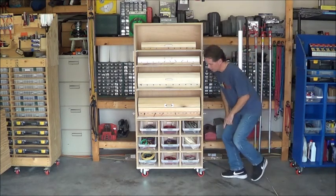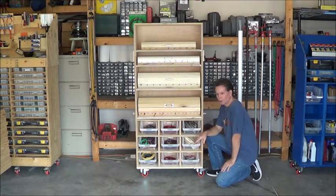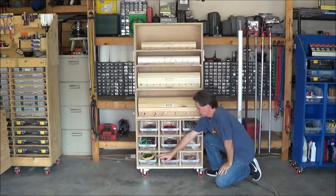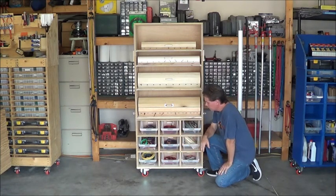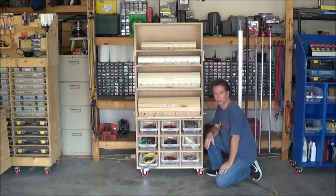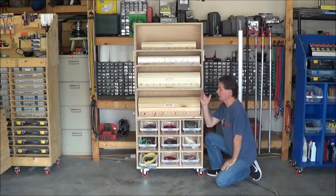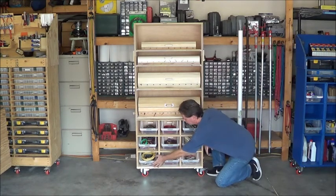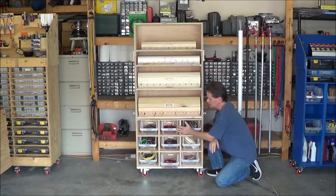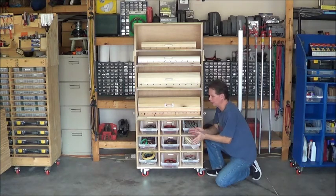Down at the bottom here, I have a number of storage bins for different types of wire cutoff pieces. Over here, without getting too much into the weeds of breaking down the individual wires into actual wire gauges, I have single conductor stranded wire in this column here of sizes large, medium, and small. So if I need a single conductor stranded wire of whatever size, I would just pull out that bin, sort through it, see if I can find what I need. In the middle here, I have double conductor stranded wire, again of large, medium, and small gauge, roughly estimated in the gauge size.